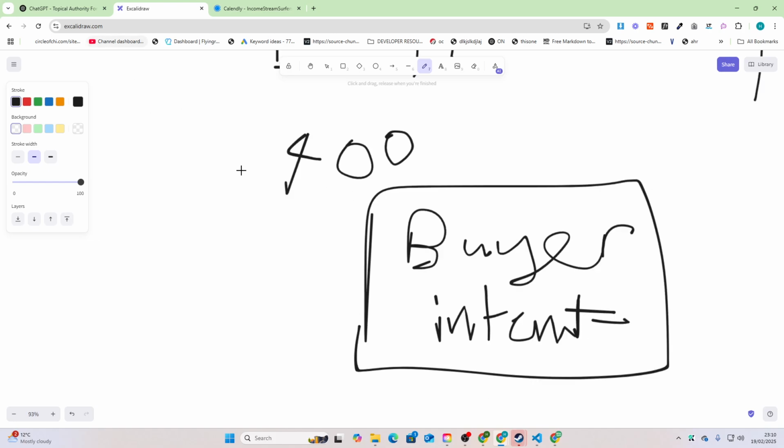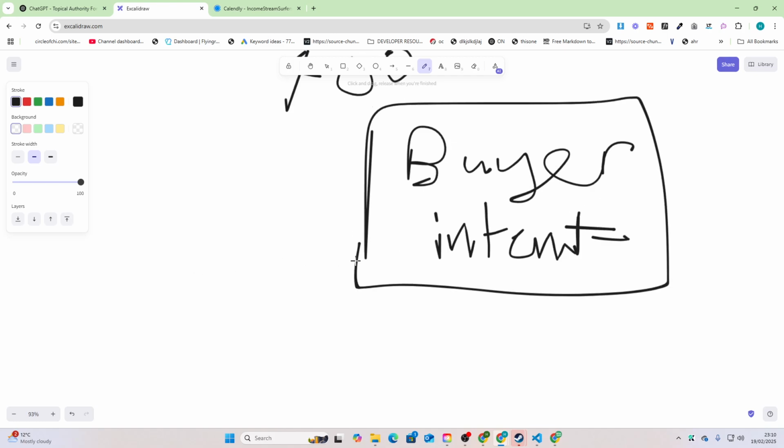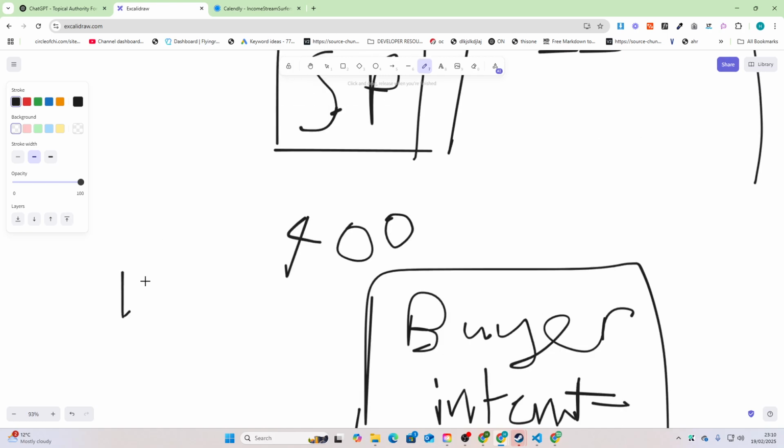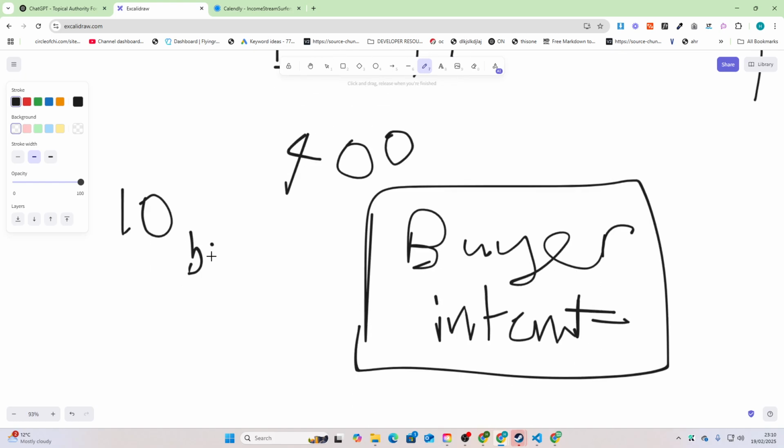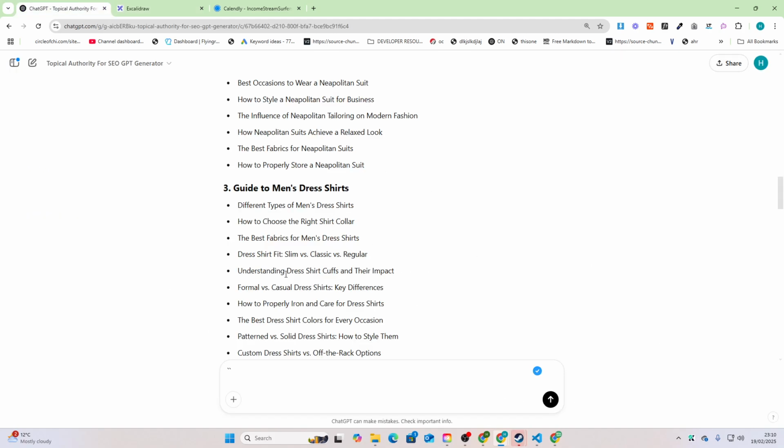And this is what we actually do for all of our clients every single month. We do a batch of keyword research and then we focus on maybe 10 blog post topics, a good range of blog post topics. We use Harbor, but you can just use the topical authority generator.